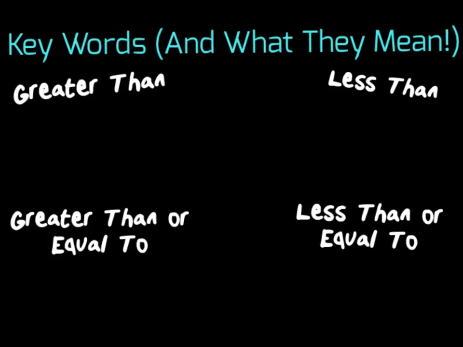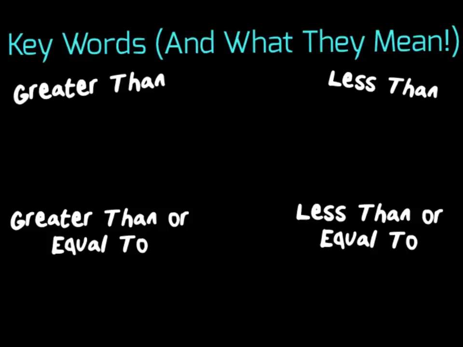So here are our inequality words and symbols. I'm going to give you a word, I'm going to tell you what it means, and then we're going to talk about how to draw it. So we're going to do one for each of these four words, and make sure you're filling this into your notes as we go. So, greater than.